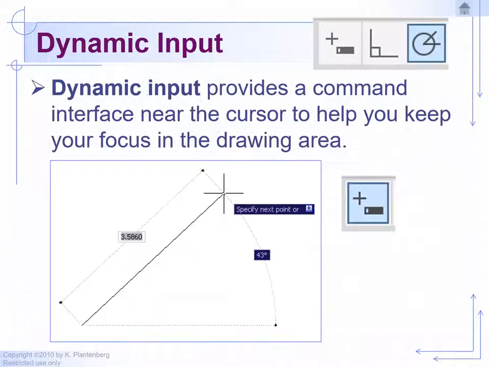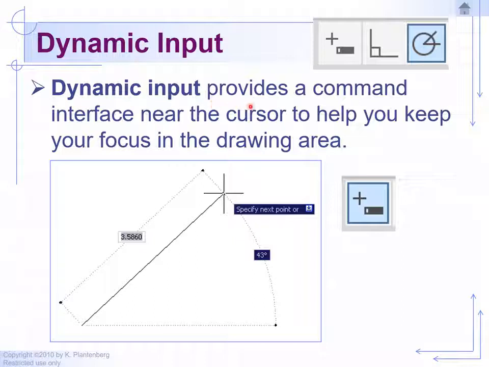Next slide. And finally, separate topic again. We're going to talk about dynamic input. This is separate from coordinates. So dynamic input, if you want to activate it, click on the dynamic input icon. If you don't see the icon, once again, go to the end of the status bar, right click on the last icon, and from the list, turn on dynamic input. It'll load the icon. Here it's shown as off. Once you click on it, it'll turn blue, and it'll let you type in numbers on the fly.